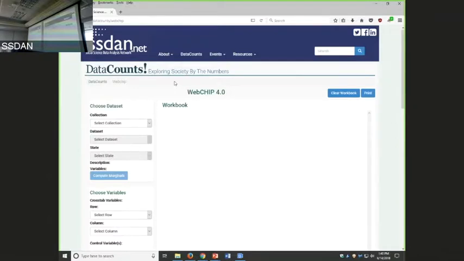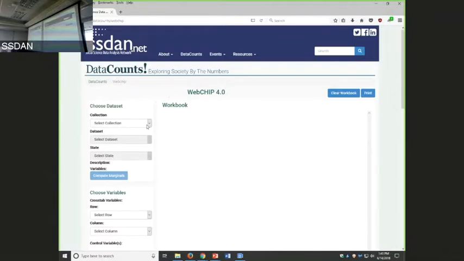So if you want to get back into sscan.net and go to, I guess it's the data, right? Or WebShow. Data console. That counts, and then WebShow, because I'm right into it. So, and this is actually, it looks different here than it will on your computer a little bit. But this is what you were into earlier this morning, right? And so I'm just going to take you into a different data set. So is everyone there yet?